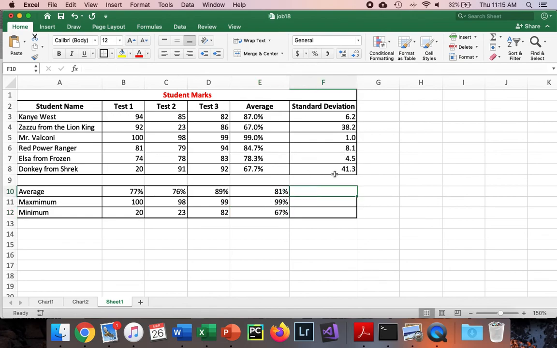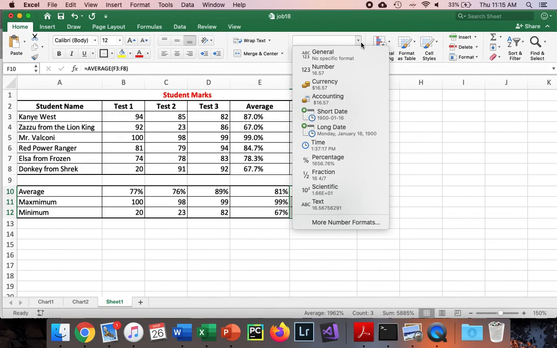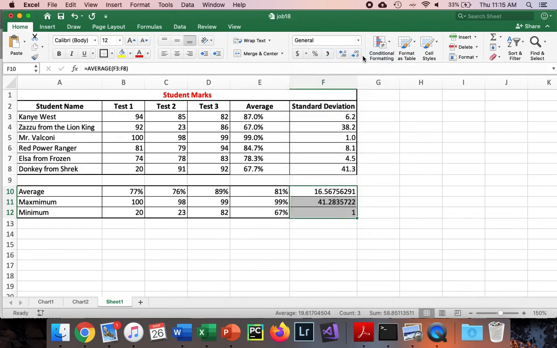And then we'll just take our average of our standard deviation, just bring that across, and bring that across. And these are definitely not percentages, so we don't need them to be percentages. Let's just go up, choose general, and then we'll bring it back down to 1 decimal place. And now that is all done. So that was quite a bit of work. So it looks exactly like it should here, and now we need to make a little bit of a graph going on here for us.